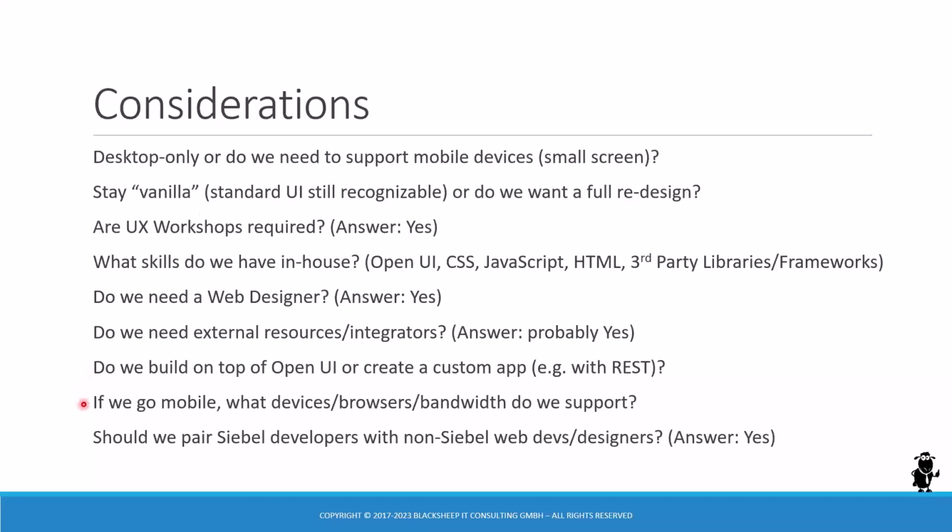If you go mobile, what devices and browsers do you support? Do you support any device, even down to, let's say, the foldable phones, which pose a separate challenge there with the UX? What bandwidth do you support? Are you in a country or countries with no problem bandwidth on mobile, or problematic bandwidth, to say the least?